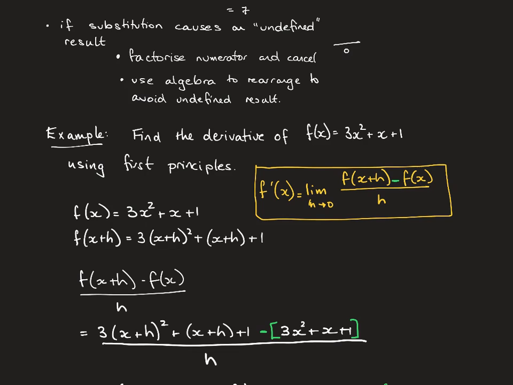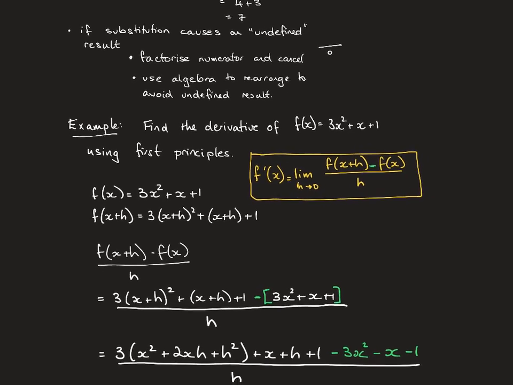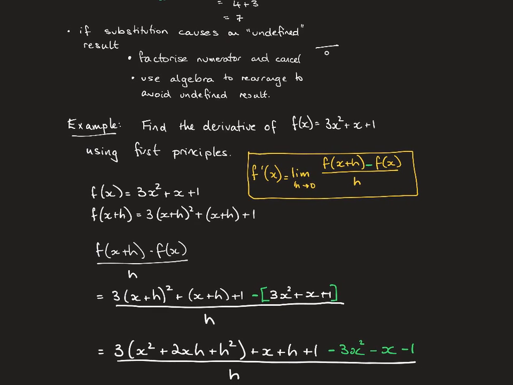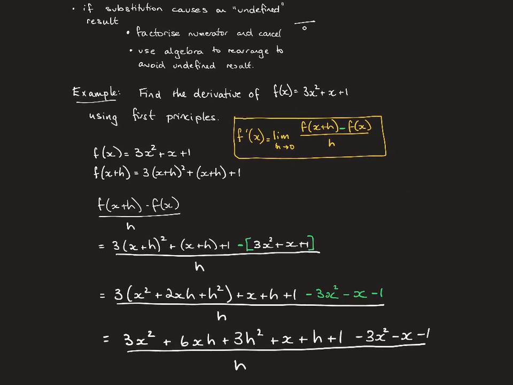Okay, so I've filled in the two formulas, and so this is f of x plus h. Take away all of f of x. Now you see what that green minus sign was for. So I'm going to expand those brackets out. So this is a perfect square. I'm going to multiply through by this negative 1, then expand this bracket out, and we get this long giant thing here.